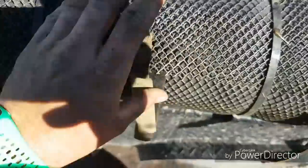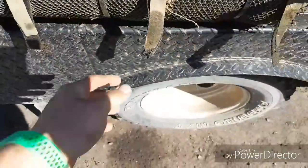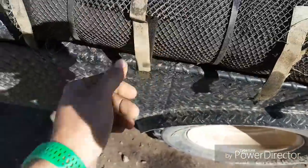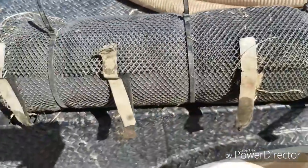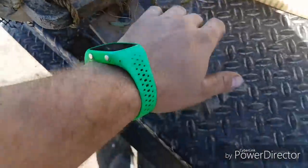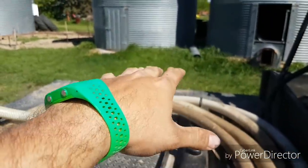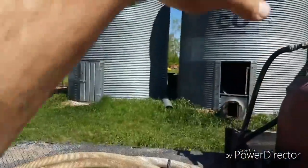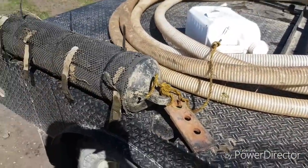So that's wrapped all the way around, and then there's this way bigger mesh on top, and then they're supposed to be Velcro, but they're messed up. So I just got some zip ties, but good enough. It's just to hold that in place. Then we got a weight on the end here, and then a jug on a rope, and that'll make it kind of float in between in the water. It won't sink right to the bottom, and it won't float on the surface either. So anyway, we'll chuck that in the creek. We'll talk to you in a bit.